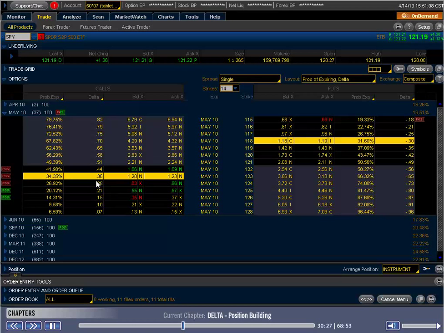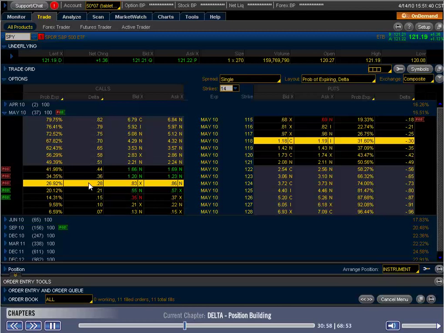So I want you guys to theorize going out and building a position. By building a position, I mean you go out and you're a trader, and you might go out and sell 10 of these. So if you sell 10 of these, what are these? The 124 calls. So I sell 10 of them. What does that really make me? Well, it makes me net short, not 28 deltas, but if I sell 10 contracts worth, I'm negative 280 spider deltas. That's the equivalent of being net short 280 shares of this particular stock.